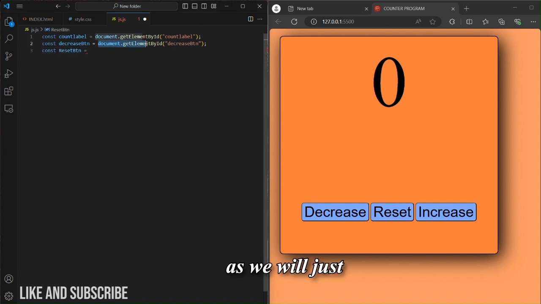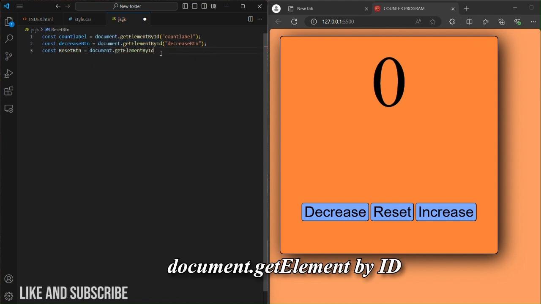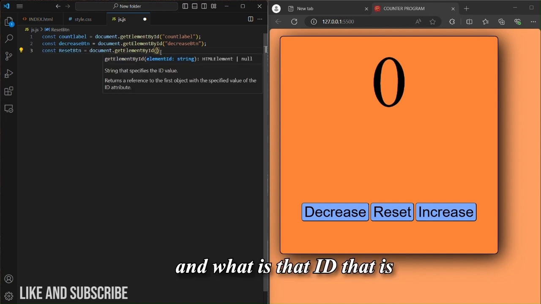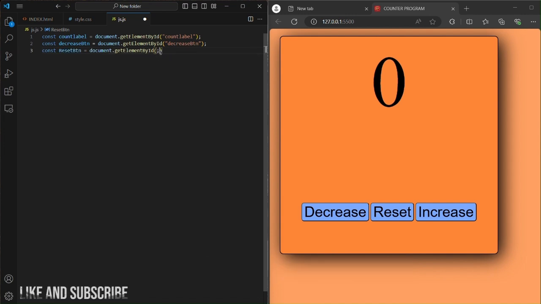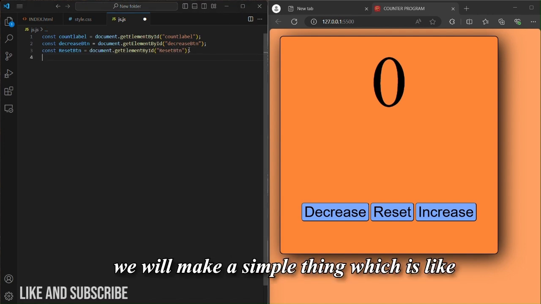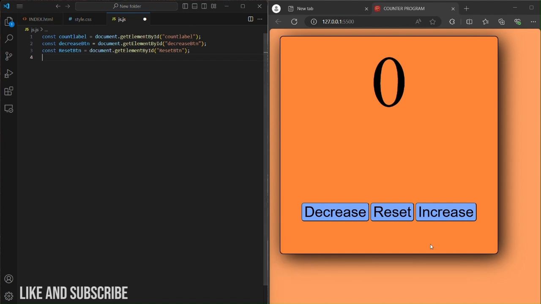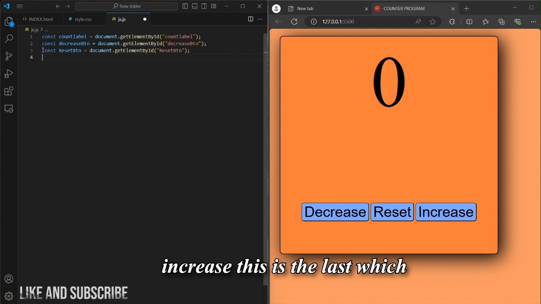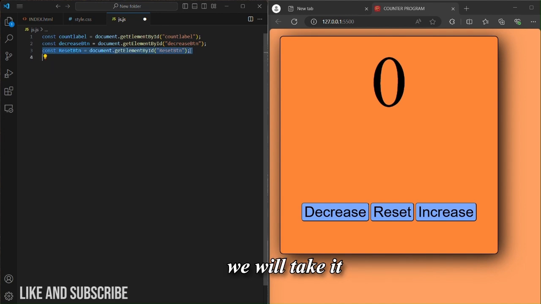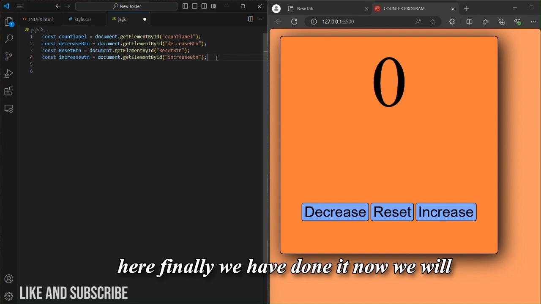As usual, we will just copy and paste here document dot getElementById. And what is that ID? That is reset button. Okay. Now we will make a simple thing which is increase. Okay, finally we have done it.